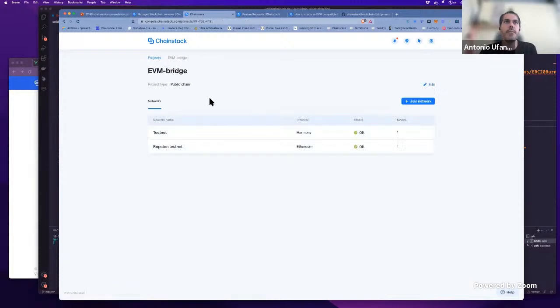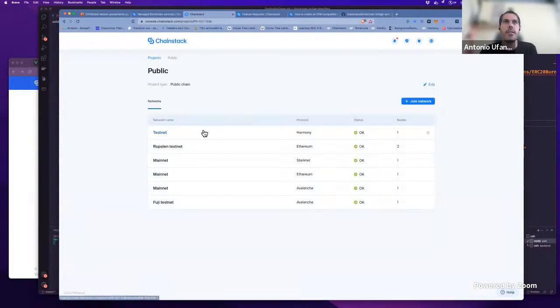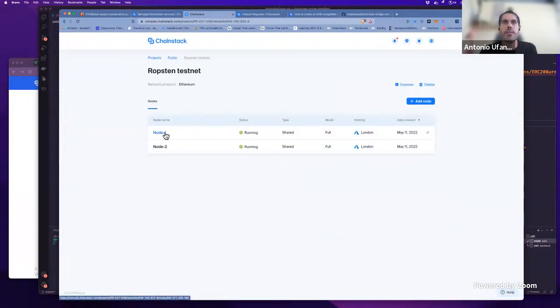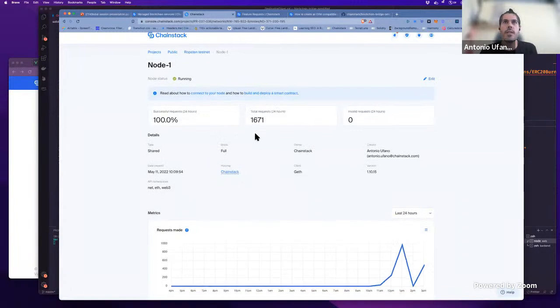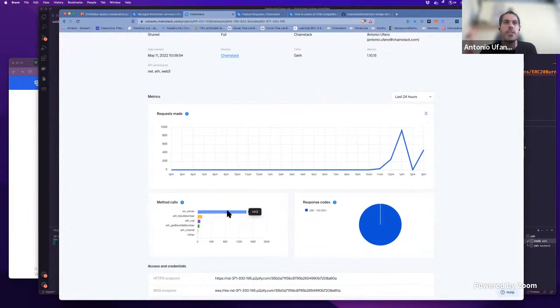While it's being created, let me show you how you can see some metrics of your nodes. So for example, this one, as you can see here, there are some metrics like calls from our server, getting the block number, and things like that.